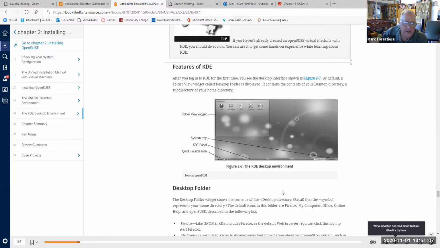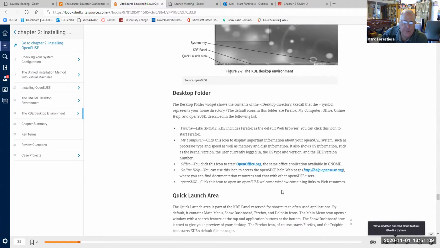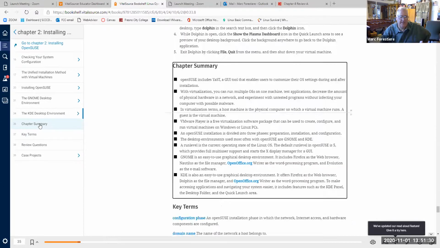Again, it's going to go through and say, hey, what's an operating system? Because remember, this is an introductory book, so it doesn't assume that you know anything about operating systems. It's got to lay the foundation and say, this is a graphical interface. These are icons. This is what an icon represents. This is the file manager. All the stuff that you probably take pretty much for granted now. So you should be able to blow through this relatively easily.